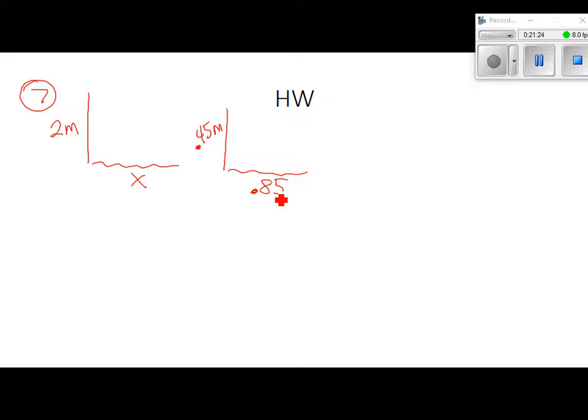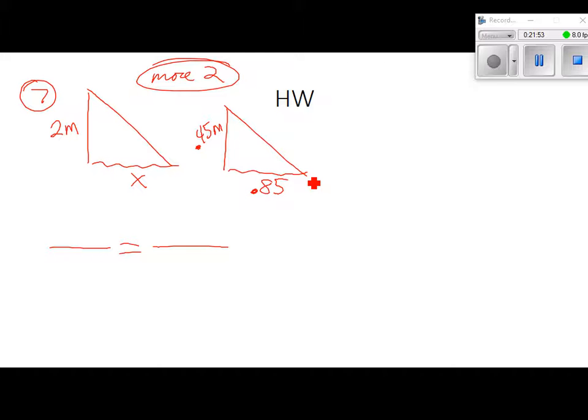Looking at the way this other shadow for this other post is, it should be bigger than the size of the post. Should be bigger than 2 right here, right? If this shadow is longer than this post, then this shadow should be longer than this post. So when we get our answer, we know it should be more than 2. And when I'm saying, make sure your answer makes sense, that's what I want to see. Now, once you have this, all you're going to do is set up a proportion. Notice you got 2 triangles here, and those 2 triangles are similar to each other. What's my first ratio going to be?